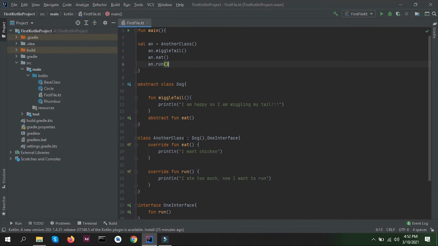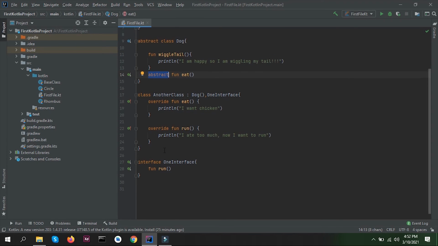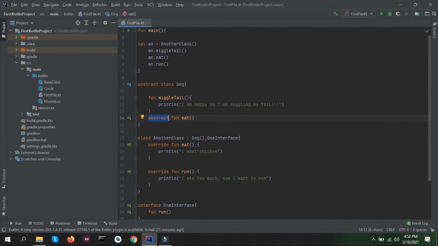So this is basically the key difference between interface and abstract class. In an interface, we create as many methods as we want without a function body, and we don't need to write an abstract keyword before any function. That's the basic main difference between abstract classes and interfaces. So yeah, that's how you use interface in your code as well.